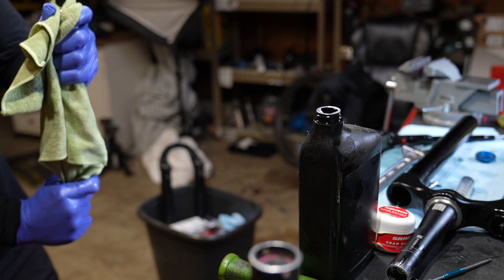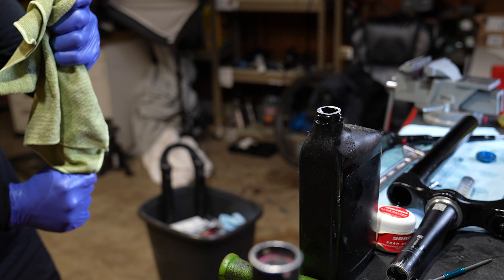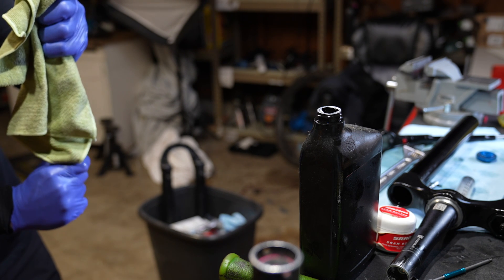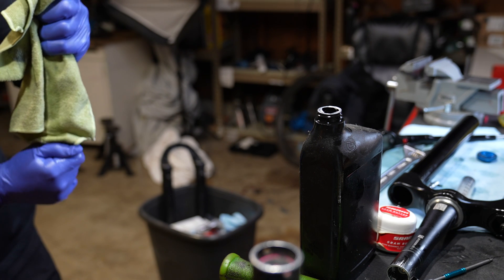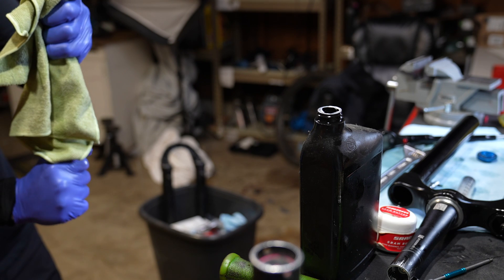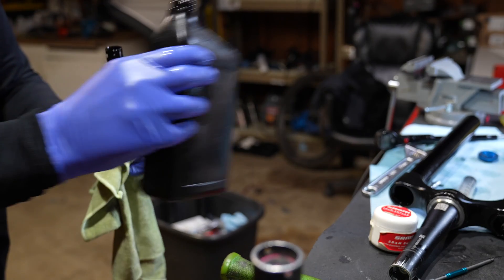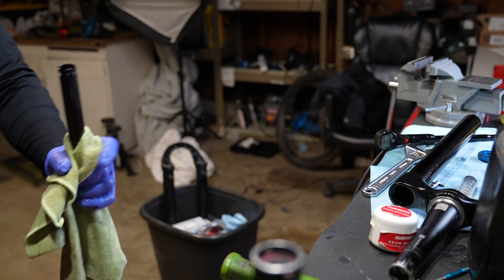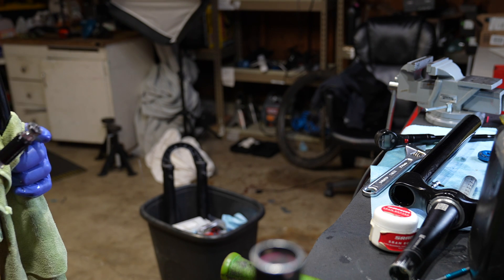Make sure no air is coming out of the bleed hole. Pull the rod all the way back down — double check it one more time. It can be hard to pull down. When it's in the fully down position, top it up to the bleed hole until it's overfilling. The oil should come out of the bleed hole — just the bleed hole, not the very top of the fork. It will purge out of the bleed hole.